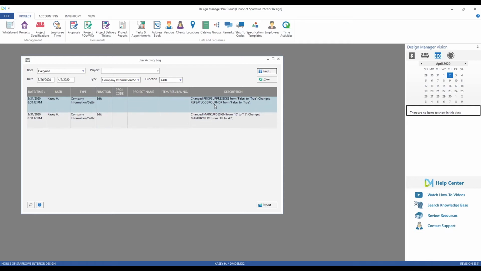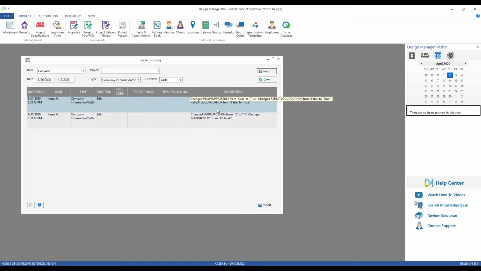And in this case, I can see that we've activated the suppress designer signature on proposal settings, and simultaneously, we also selected to repeat the location name in the header on each page of our proposal.